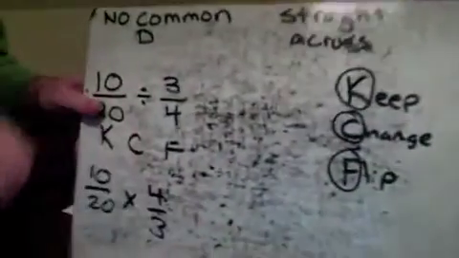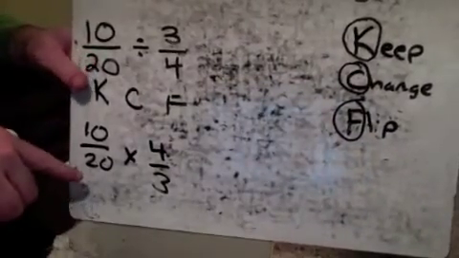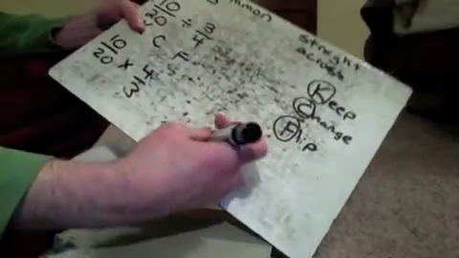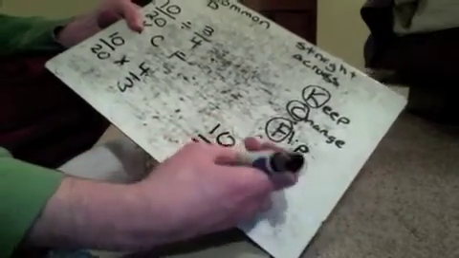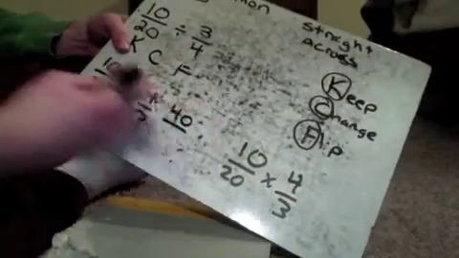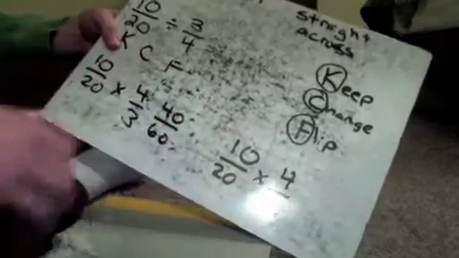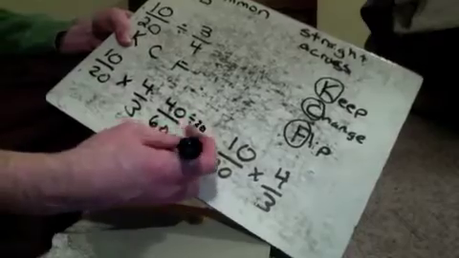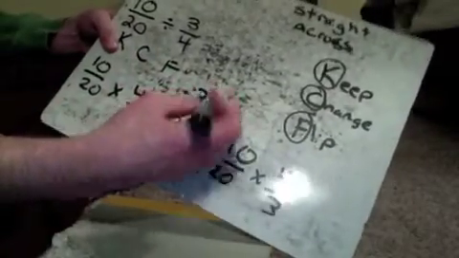Now we've got a problem. Piece of cake. It's a multiplication problem. We can do these in our sleep. They're pretty easy. Okay, I'm going to actually write it twice because if you think back to our last section, if you want to do that cross-reducing, after you change it to a multiplication problem, feel free. If I just want to keep it how it is, 10 times 4 is 40. 20 times 3 is 60. Both of these I can divide by 20 to reduce it. 40 divided by 20 is 2. 60 divided by 20 is 3.